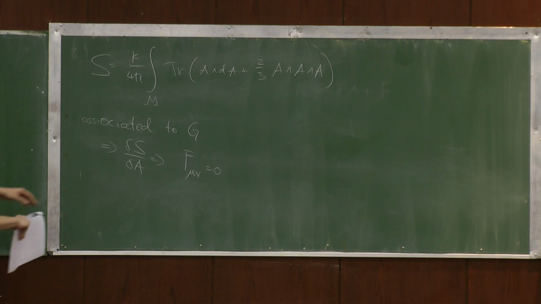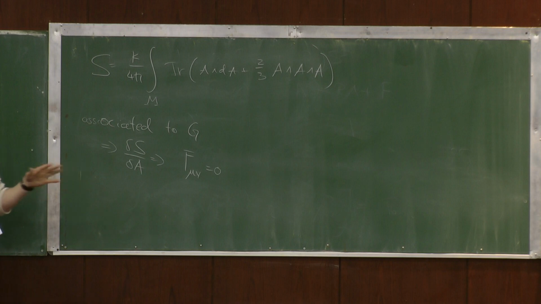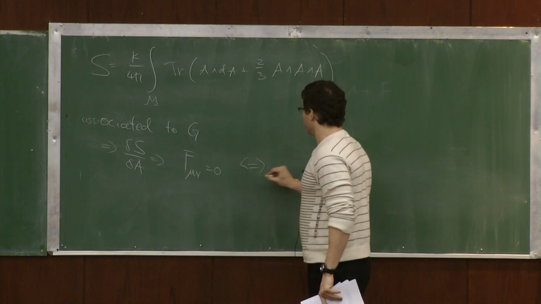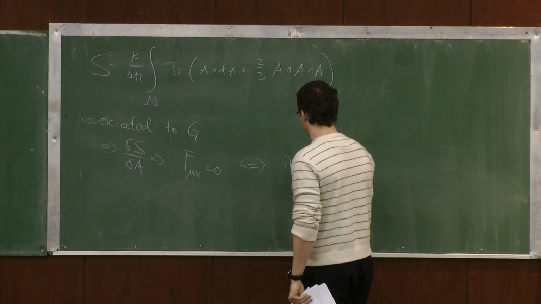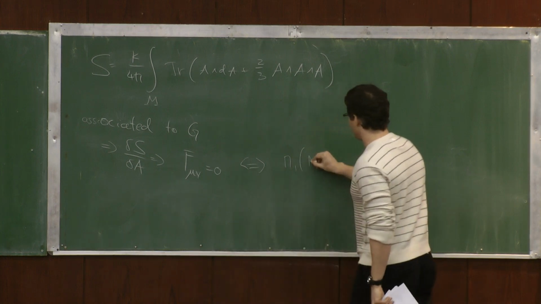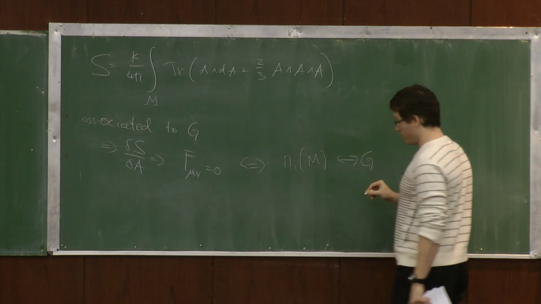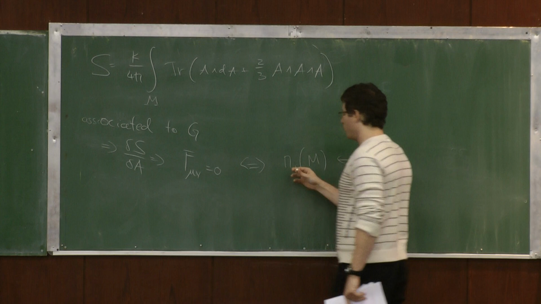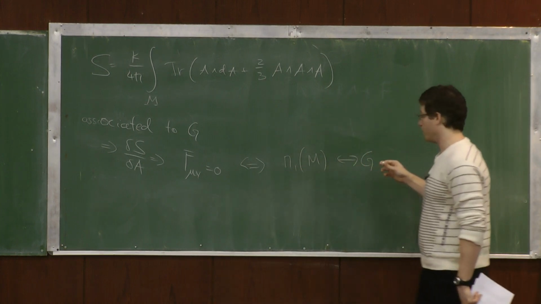So these are some sections of the gauge bundle which exist globally on the manifold M, and there is an isolated set of them. In fact, there is a theorem in mathematics that the space of flat connections is in one-to-one correspondence with homomorphisms from the group pi1 of M to G. So there is a one-to-one correspondence between the space of flat connections and homotopy classes of homomorphisms between the fundamental group and the gauge group.